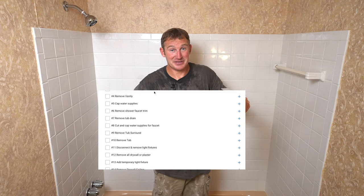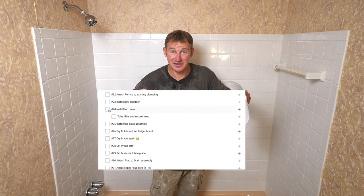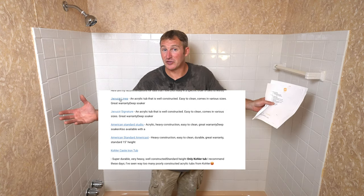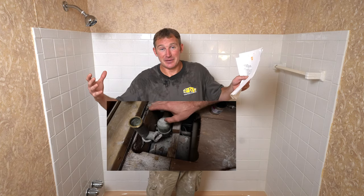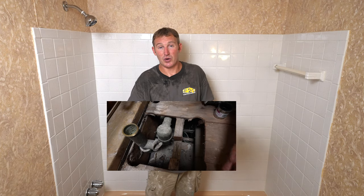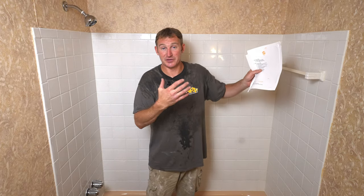One of the biggest problems that I see people having is that they keep running out of the materials they need to build this bathroom. I don't know exactly everything I'm going to be getting into when I re-demo this bathroom — there's going to be some things with plumbing that I'm not sure I know what I need to adapt to. Some of the planning ahead is difficult until you actually gut the bathroom. But the core things you need to have prepared before you start, I'm going to step you through and help you learn how to go about doing this.